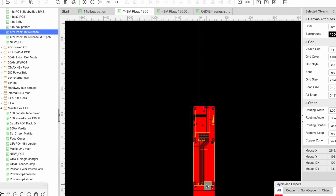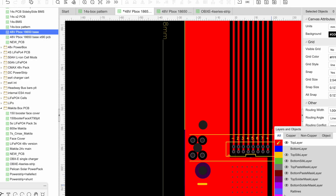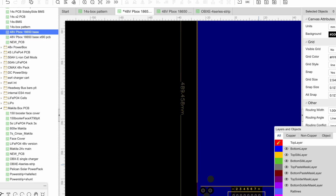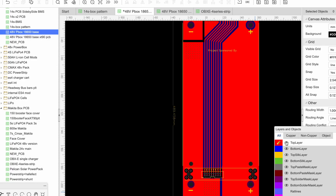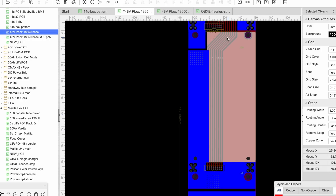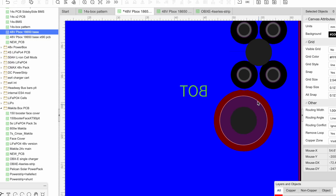The negative side goes in here and has all these vias which connect to the other side of the board, and then it connects to the other side again - a redundant connection. When you turn on the bottom layer you can see the negative goes in and connects to the bottom layer. The entire bottom layer becomes negative, and here's another connection going all the way down - redundant again. This pad is all negative, and it doesn't touch the positive pad.